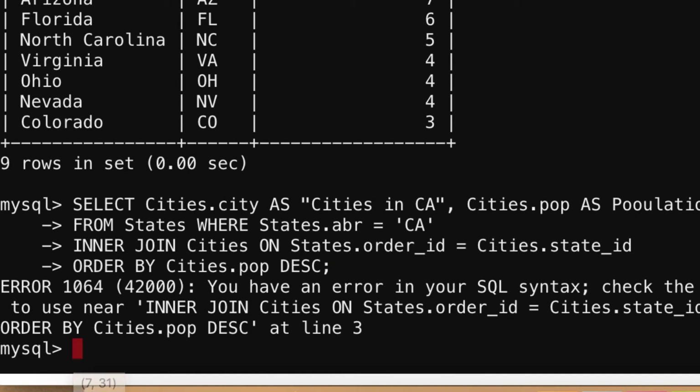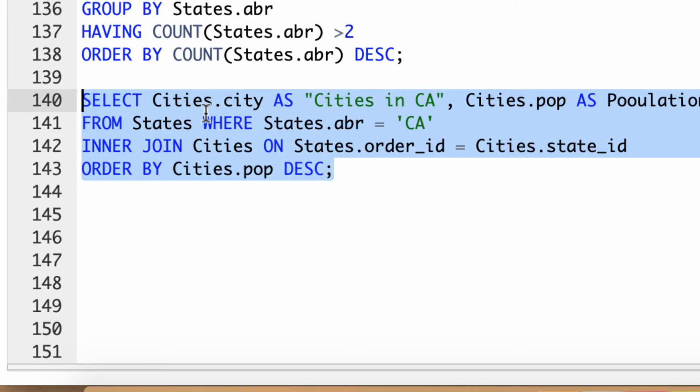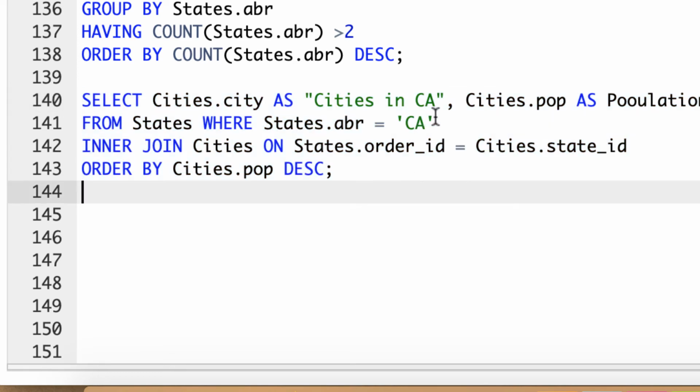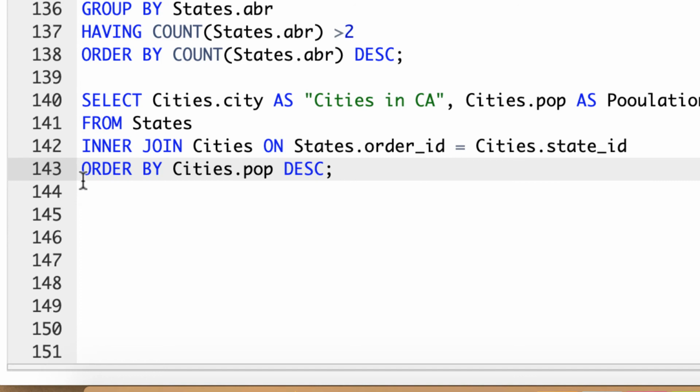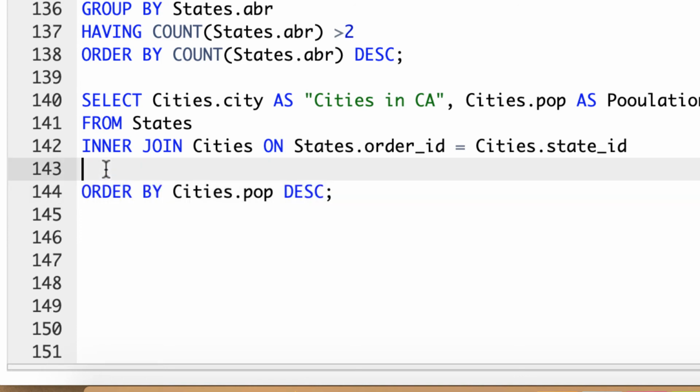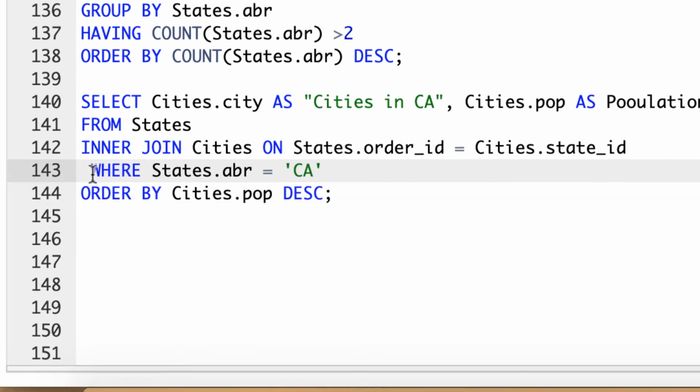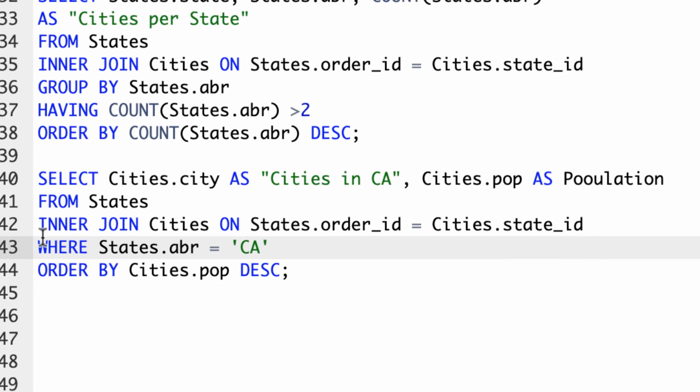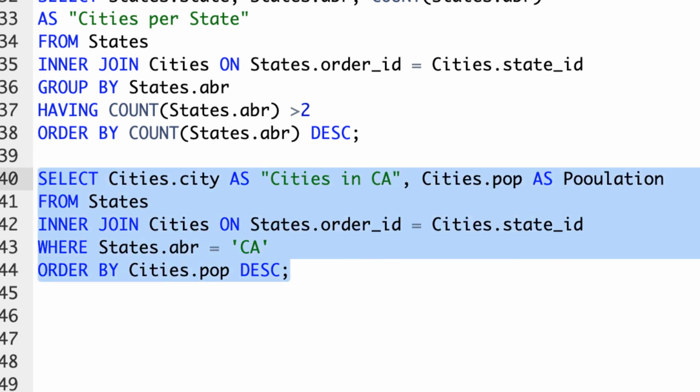And we get an error at line 3, and that's what happened last time. It doesn't like this being here, even though that's where we usually put that. Where I did it last time, I took this out, and I had to do it after the join, because I guess it has to join to find that. To do that filter, I guess it has to find it first. So I'm going to cut that from there, and I'm going to put it here before the order by. I'll put that on another line, and I'll paste this here and see if this works. So I'm going to do the inner join. Then I'm going to say, after the join, say where this is just California, and then I'll still order by that. And let's see how this works. Gets it done.